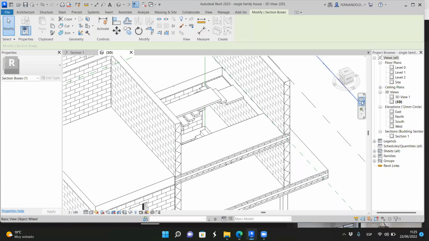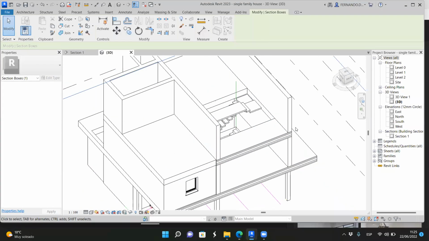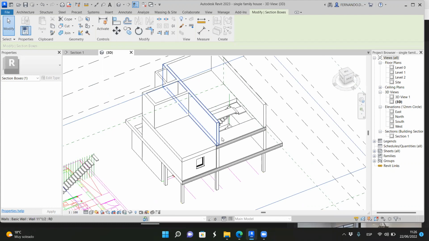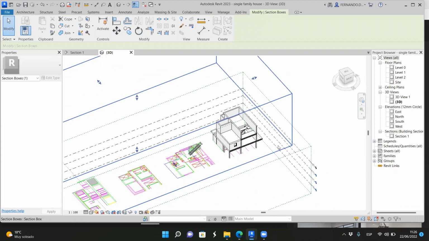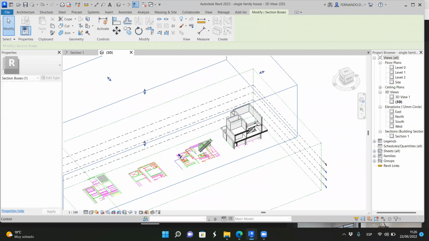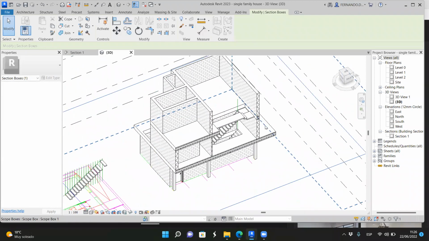And I'm going to use exactly the same option, the component model in place. Today I want you to explore this option because it gives you a lot of possibilities when it comes to designing your own things.